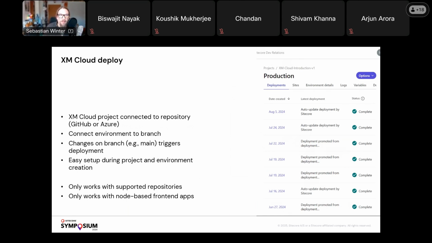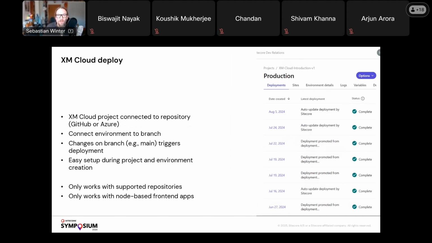The latest feature we provided, and by the way, you can see all the changes we make on the changelog on the developer portal, is very interesting. Usually a deployment was done to both the XM Cloud instance as well as the editing host. Now that consumes time, and if you only made front-end changes on your front-end app, it was a bit annoying waiting for the deployment to your XM Cloud instance. Now, we can distinguish and find out where you made your changes. Did you do it for the app, or did you do some item changes, for example, or even code changes for your CM instance? And then we decide where to deploy. That works pretty well and saves a lot of time in deployment. So definitely a great deployment app.